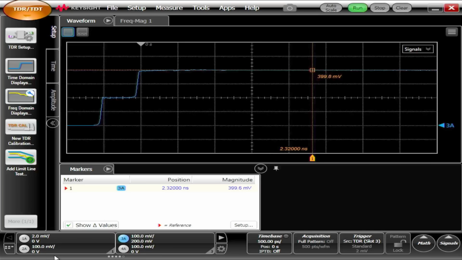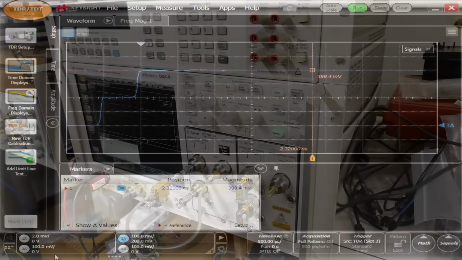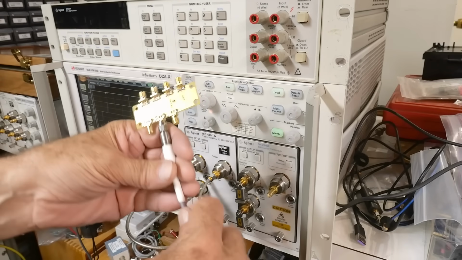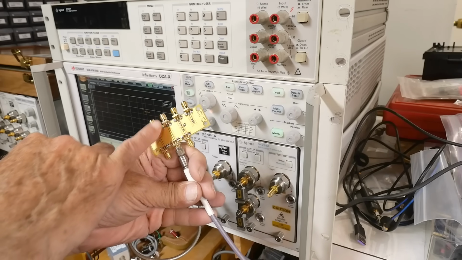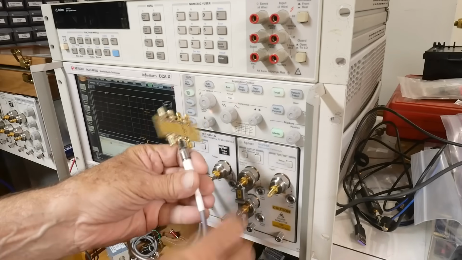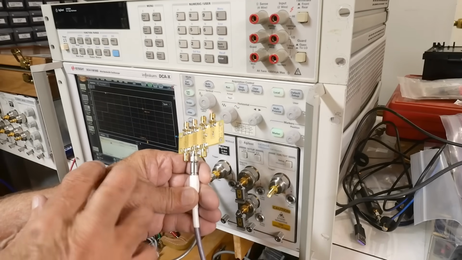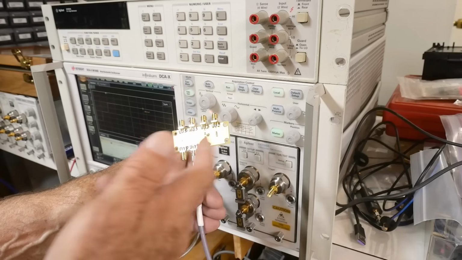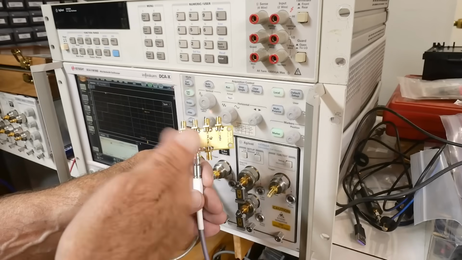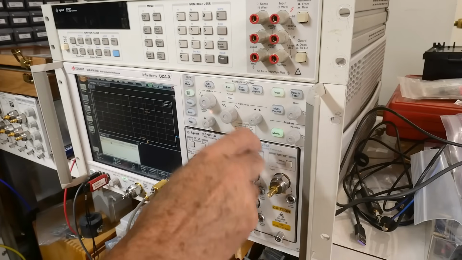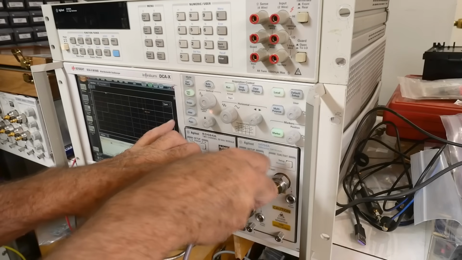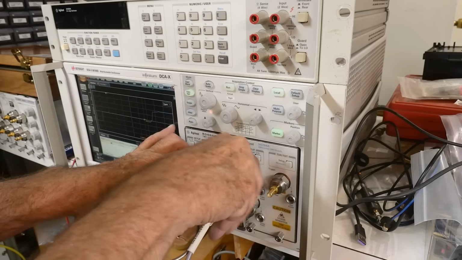Let's go ahead and put on, let me find something interesting to put on. All right, I am going to put this on. This is a little test board that I made a long time ago for the VNA, and I put some 50 ohm impedance strip line construction, or I forget what that's called, microstrip with, I don't remember what that structure is called. It's got grounds on both sides but anyway, we're going to put that in there on the same cable, okay? So let's go ahead and connect that. So remember, we have the cable plus we have that other thing, right?